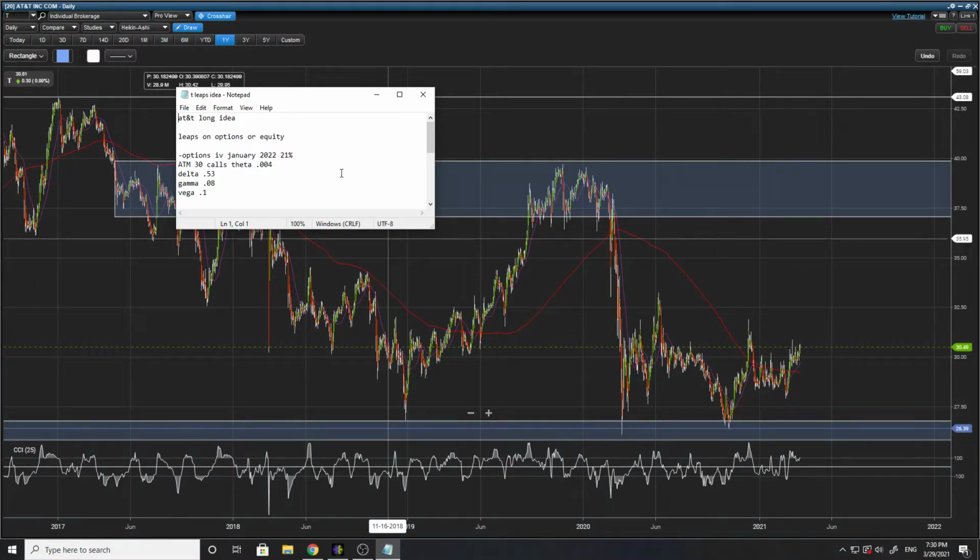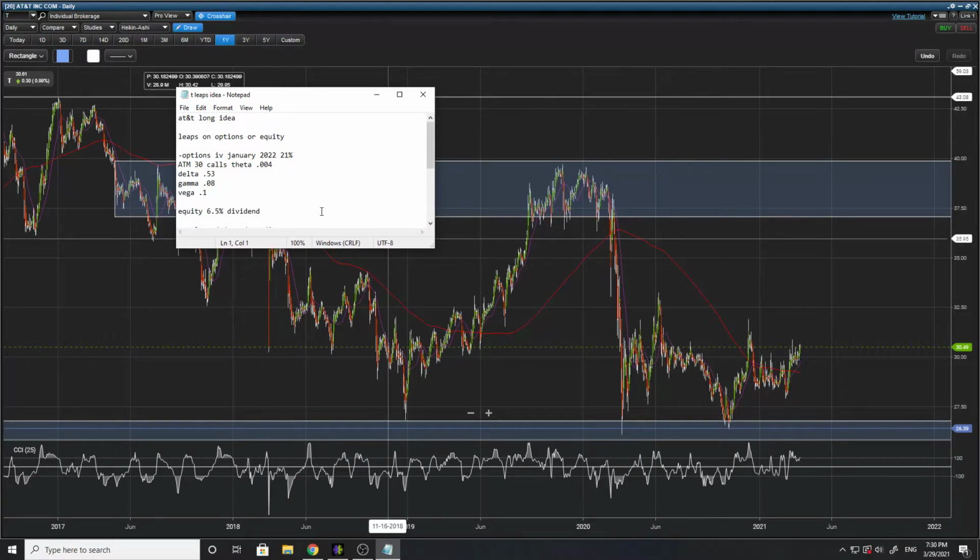So all the variables are there for me personally, what I like to look for on the options. But just keep in mind, it's a slow mover. Personally, I don't like really playing too slow of movers, as I'd rather park my money somewhere else. But this does fit a lot of criteria for a play that I would like for a leap. Non-stressful trade. You're not trading on a 5-minute chart, 1-minute chart, just getting wicked out.